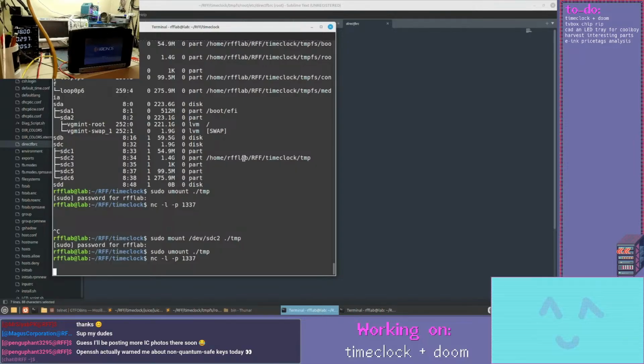Hopefully once I get a shell on it, then we can actually start the real process. The real challenge. Getting this thing to run Doom.